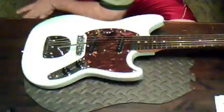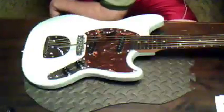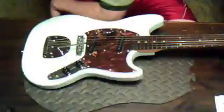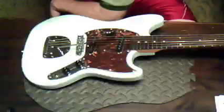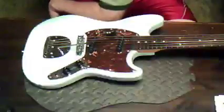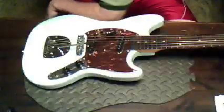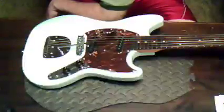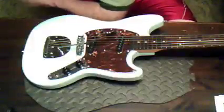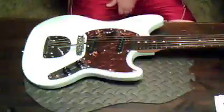So I kind of think it's not that, but it could be that, or it could be something in the circuit of the active electronics that is bad. So I might just have to run my multimeter across every single aspect and every single wire and every single circuit until I find something wrong with it. And if I can't after that, I'll just pull everything out and I'll put everything passive in it. I mean, I've got enough spare BC Rich pickups and BC Rich pots and switches that I can put this back to stock in one evening. So we'll see on that one.